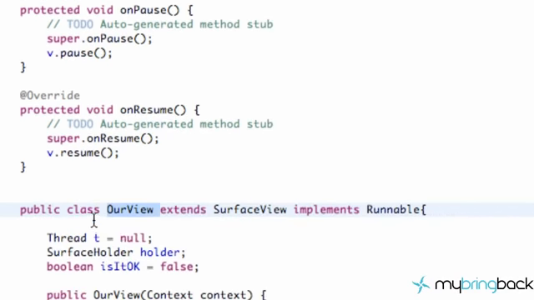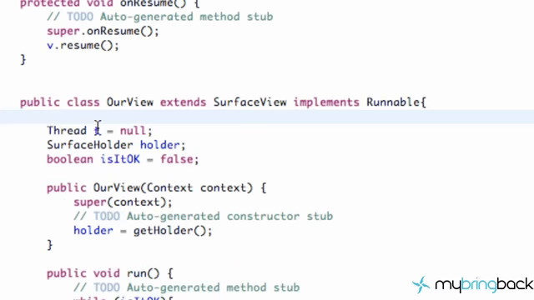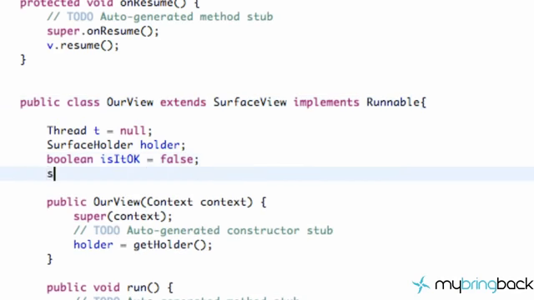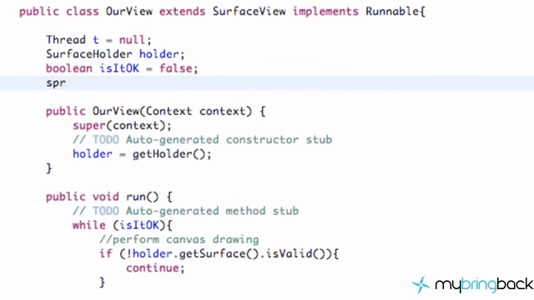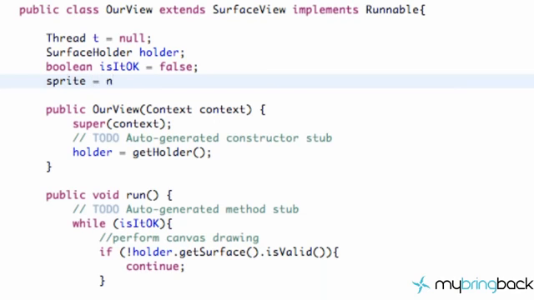Now that we've decoded the blob PNG, we also want to set up a sprite, so we're going to scroll down to our view class down here. This is where we're going to set up the construction of our sprite that we just created. So we're going to say sprite, and again we don't know the constructor of the sprite yet, but we can get to that in the next tutorial. Just to give you a hint, it's going to take two parameters. So we're going to say new sprite, and we're going to say this, which is going to refer to our view, and we're also going to pass in the bitmap, so we're going to pass in blob as well.